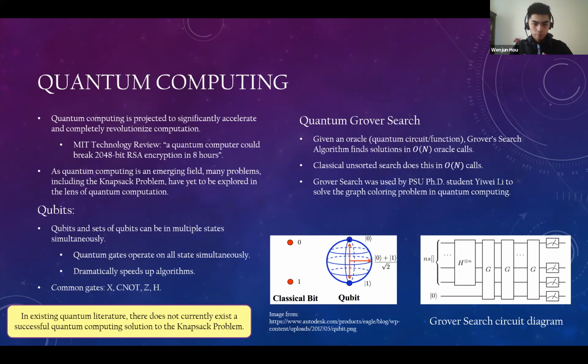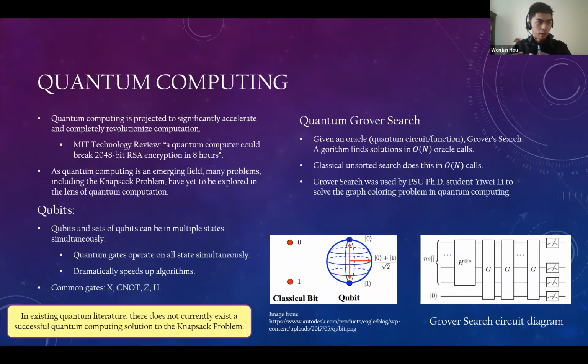The Grover search algorithm, if you can implement the function using quantum gates, then you're able to find all the solutions to this black box function using only square root of n calls. There's a typo there apparently. It says O of n oracle calls. It's supposed to be O of square root of n. Whereas in classical search, you have to look at all the different possible input combinations, which is n input combinations, and that's going to be a lot more. So we call this quadratic speedup because it goes from n to square root of n.